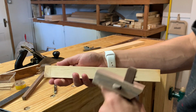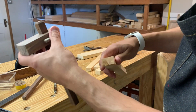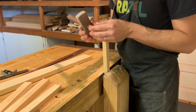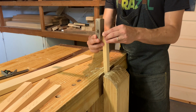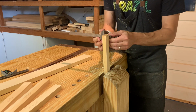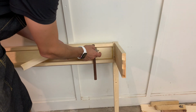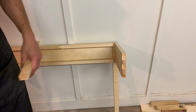All right, since I'm referencing off this, I'm going to put this side down, and then to form the mortise, I'll gauge off the bottom of that too, so we have the same reference side. Since I referenced off this side here, I can take the mortising gauge and reference off the bottom. So I'll have the 2 reference edges on the bottom. That way they line up perfectly.